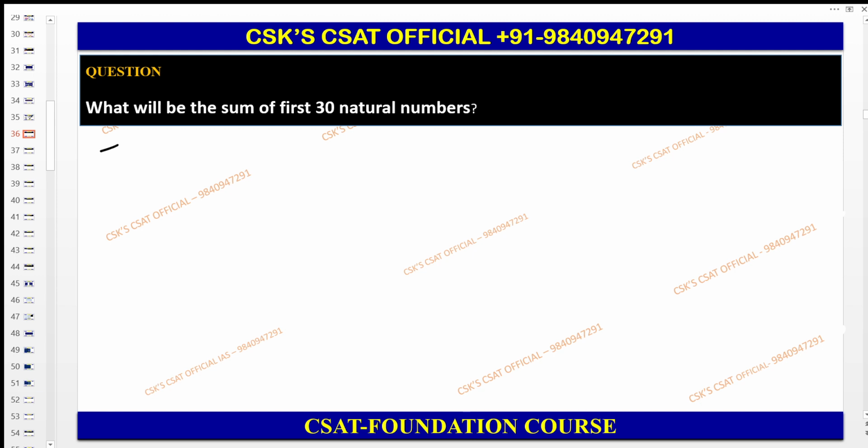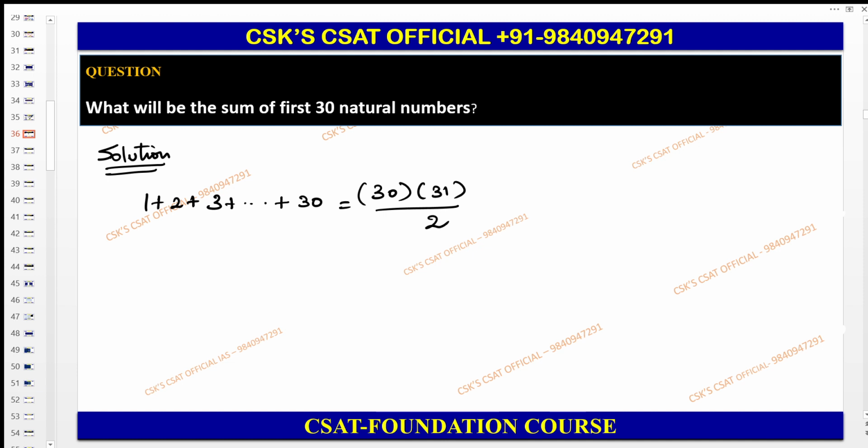Here n has been provided. You know the simple formula for up to n terms. 1 plus 2 plus 3 plus up to 30, right? So which is equal to 30 into 31 by 2. We have used the concept that 1 plus 2 plus etc up to n is equal to n into n plus 1 by 2. Then you can cancel this one here, 15. So therefore 465. Hope you are understanding the very basic thing.